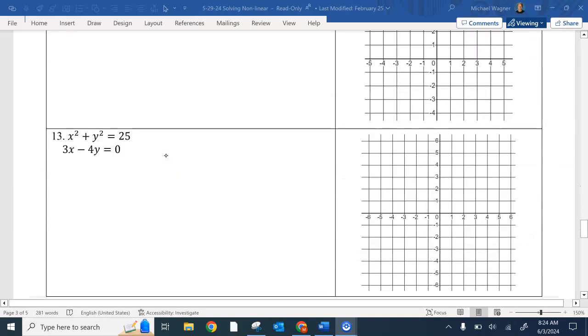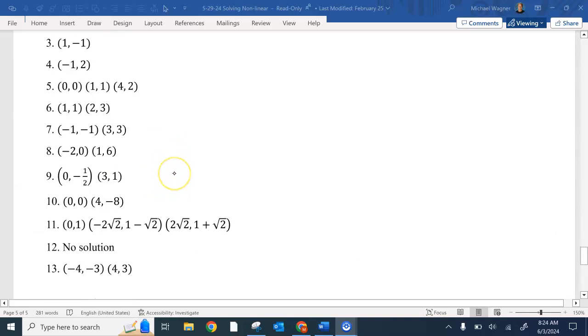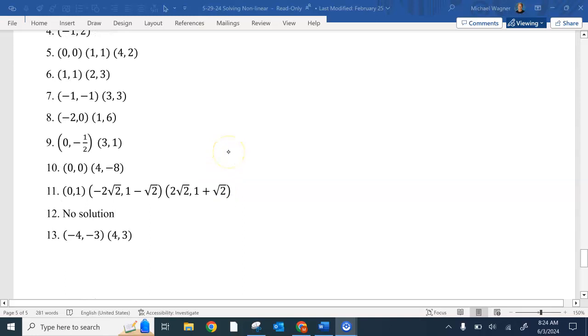And remember that the answers are on the back part of it. My thought would be go ahead and try to at least do 1 through 6 and then maybe through 9. See if you can get through that, and then we can talk about that tomorrow. And hopefully that's enough. Make sure you guys work together and take good notes.